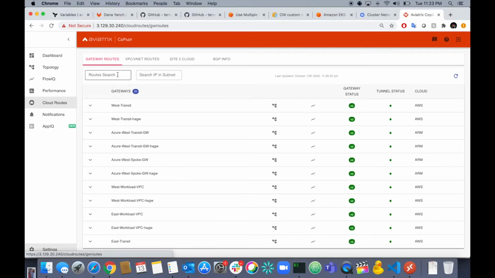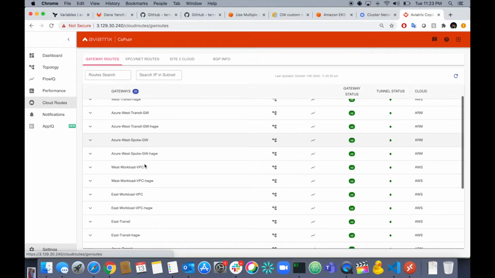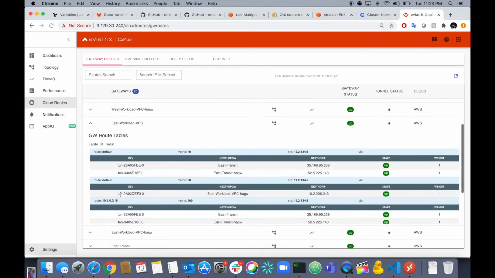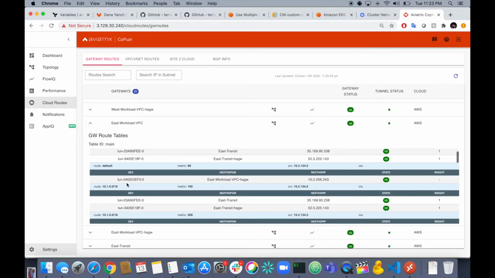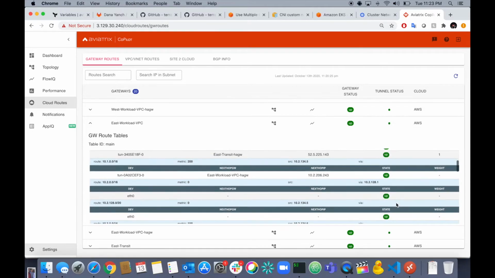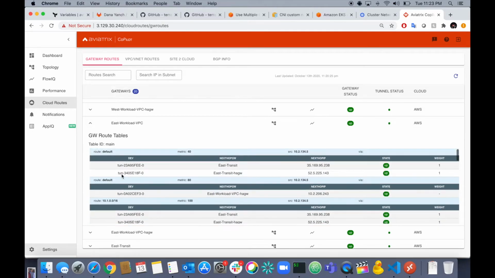Check this out. Here are gateways. I have a bunch of gateways, about 20 gateways, and all of them have route tables, right? These are full-blown routers with route tables. If you want to see what the routing table looks like and how they've been programmed by the intelligent Aviatrix controller, you can click the little drop-down button here, and you can see the route, you can see the tunnel information, the next hop, IP and name. You can see the metric information, the state of the tunnel, if it's up or down, and you can do that on any gateway you want.